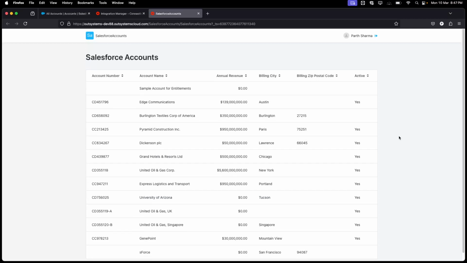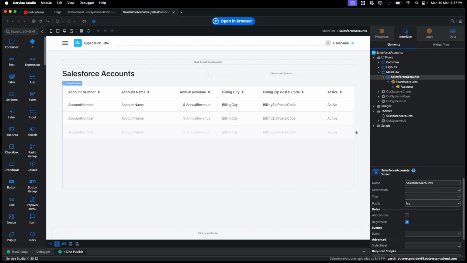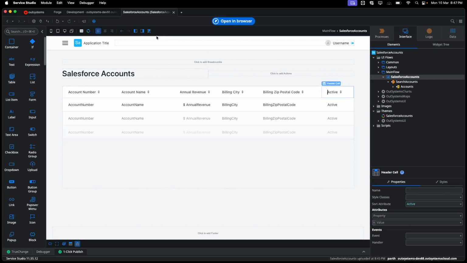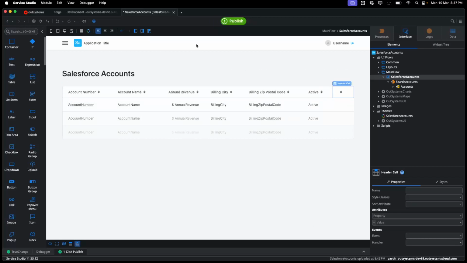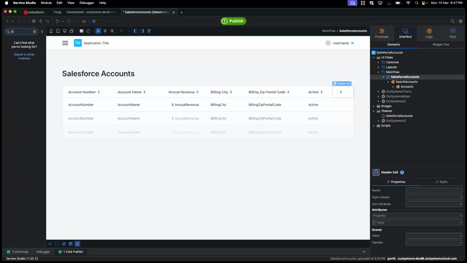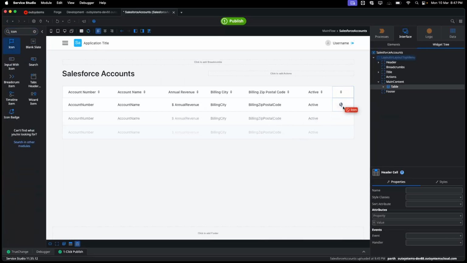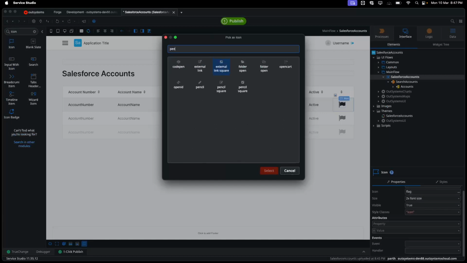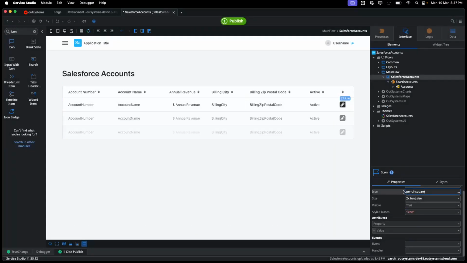Let's say that I want to now make changes to these accounts. I want to be able to edit these accounts from here or add new accounts, right? So again, let's make some changes to our application to make that possible. Let's go ahead and add a column over here. I personally like to do so. There's other ways of doing it where the fields in here could link to this new page. But let's go ahead and add an icon over here, which lets us edit a given account.